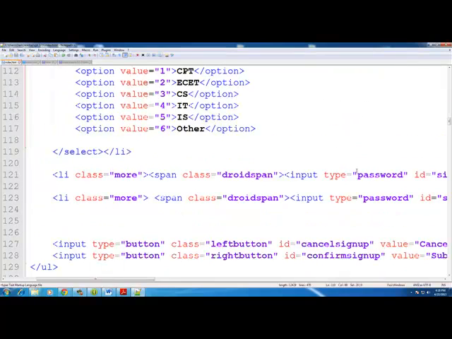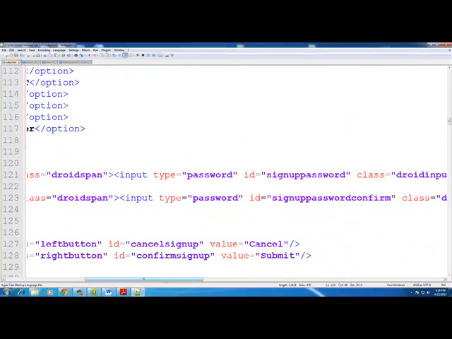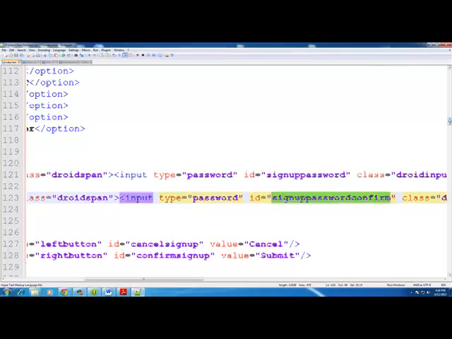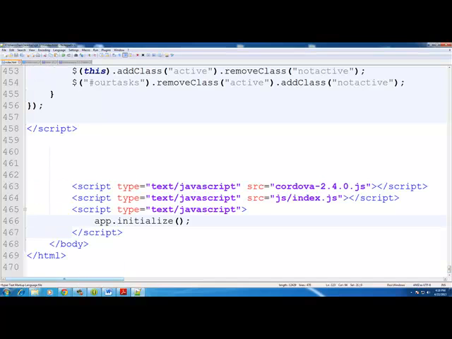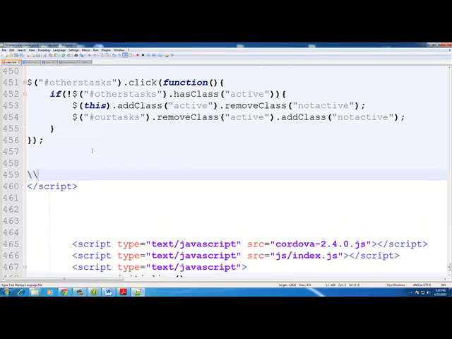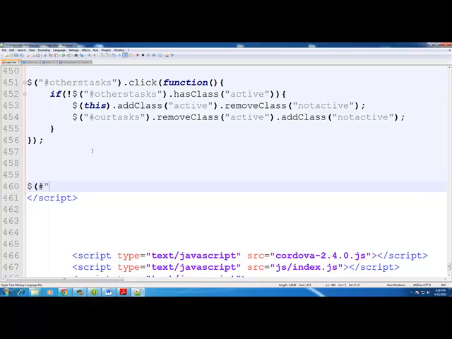And confirm sign up. Okay, so let's make a script. Confirm sign up. Sign up. Dot click function.